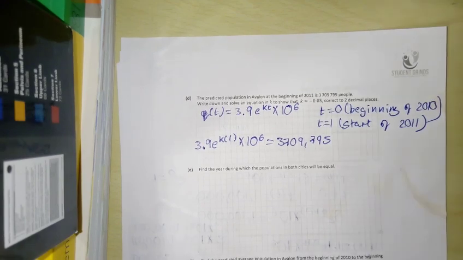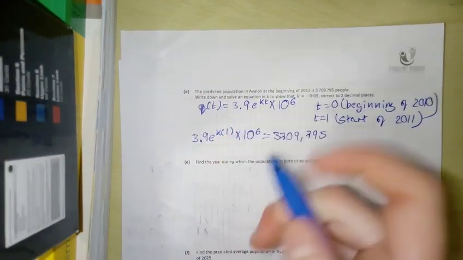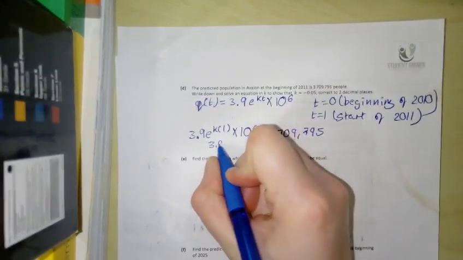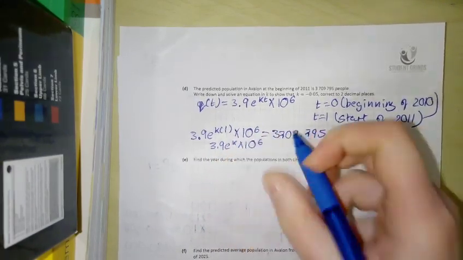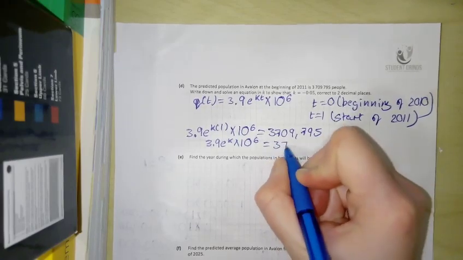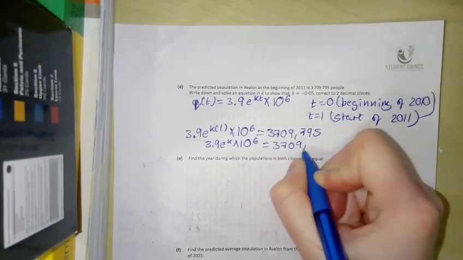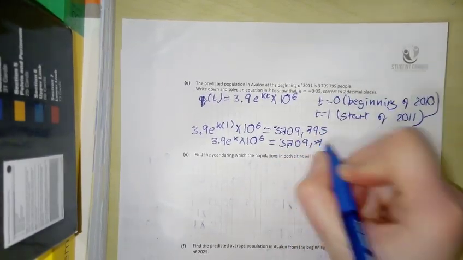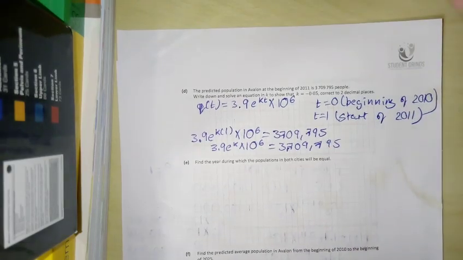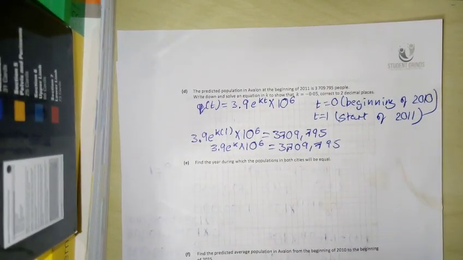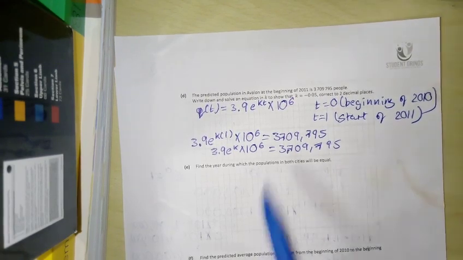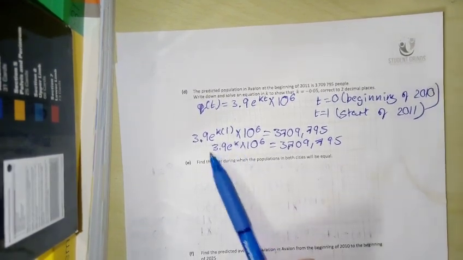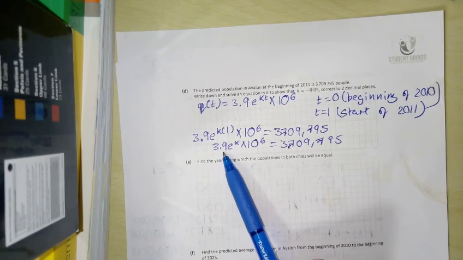So what we're going to do here, I'm just going to leave that K by itself. So 3.9e^K by 10 to the power of 6 is equal to 3.709795. So now what I'm going to try to do is rearrange this so that I get the expression that has the log by itself.